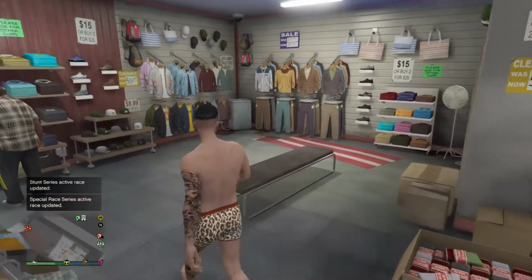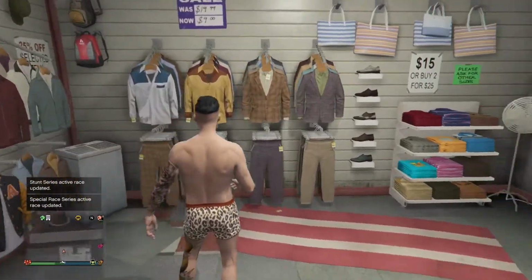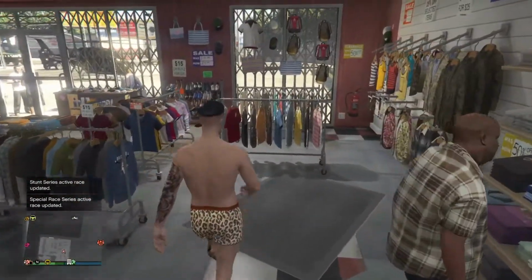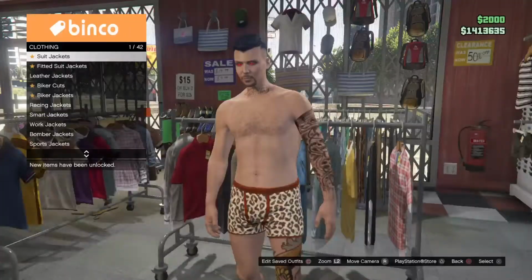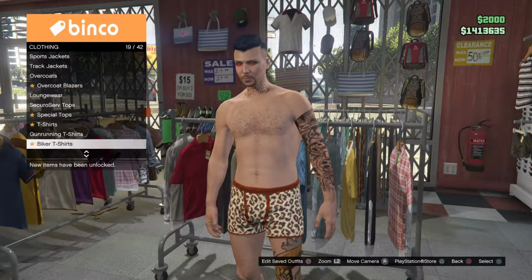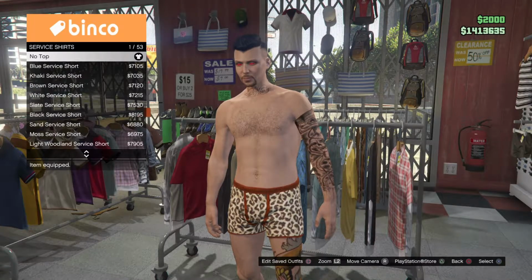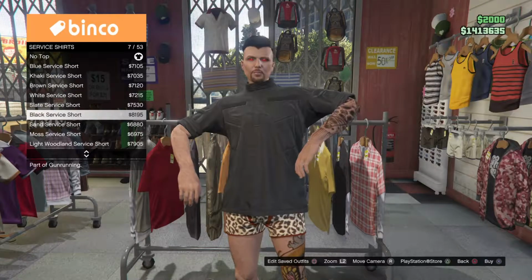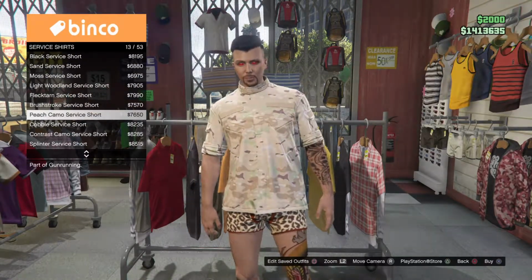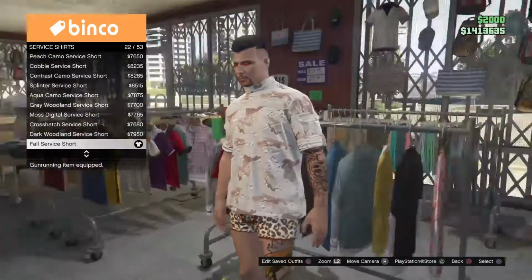Today is my first ever modded outfit video, so let's get started. The first thing you want to do is go to the top section, and then look for service shirts. You want to look for this one. So you want to equip it.